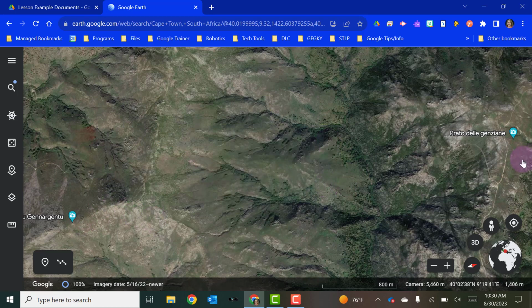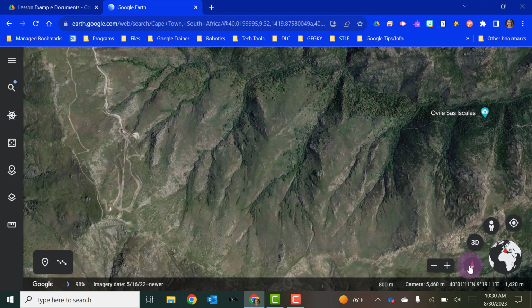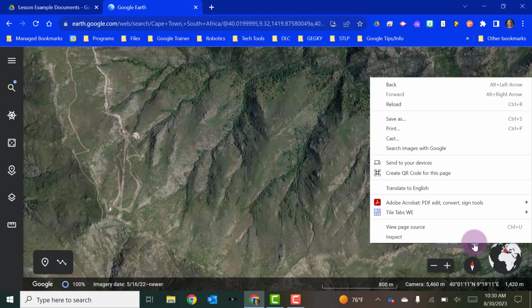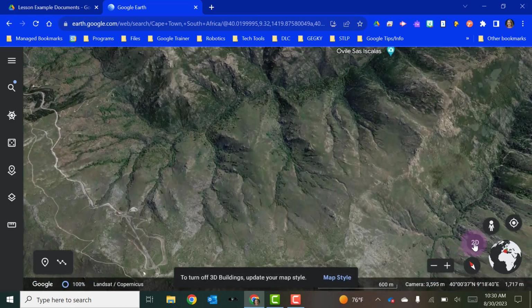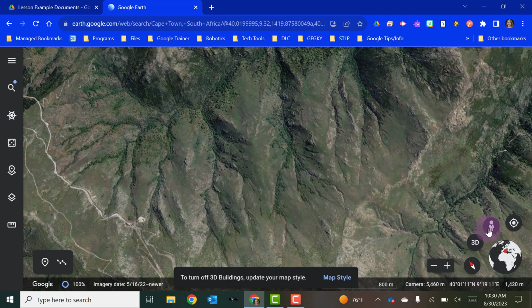If we go over to the right hand side of our screen, we see that we first of all have the Reset View button. So if I click here, it's going to reset my view, take it out from anything that I've adjusted it from. Then we have Tilt the View. You can go from between 3D and 2D. So we can take it back and forth between 2D and 3D.